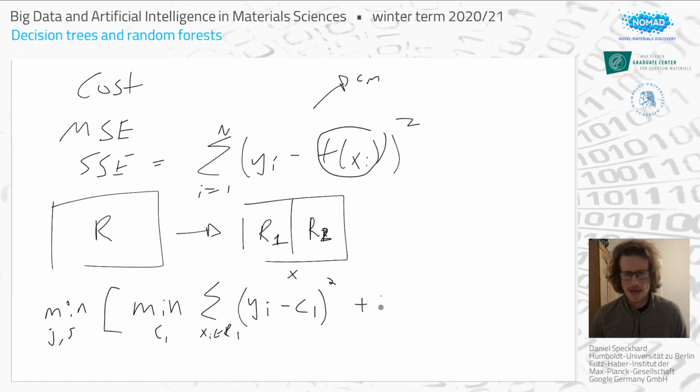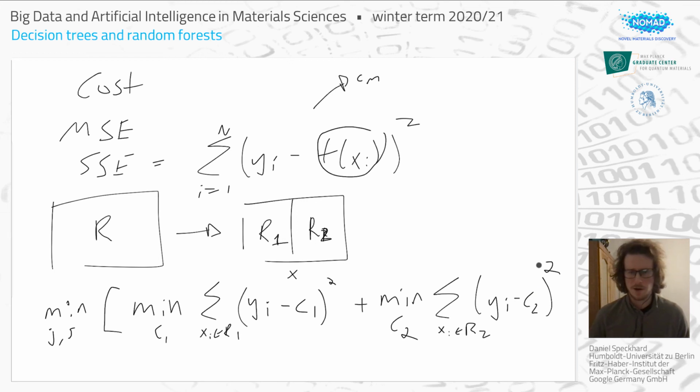And now we're going to also add, and we're going to minimize to find the C2. We sum over all of the xi's that belong to this region 2, and the same deal here. We're going to find these squared errors. So we've estimated all of these yi's in this region 2 as equal to this constant, and there's going to be some error there. So we're going to try all of the features, all of the possible split points, and then we're going to also find the minimum C1 and C2.